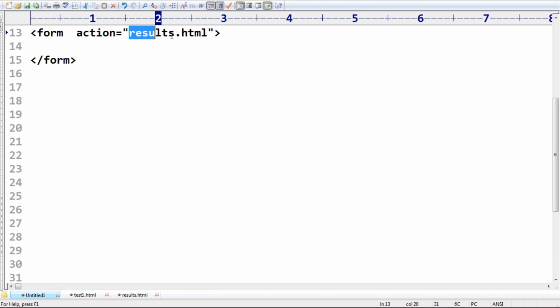Sir, what is the value? If I'm taking results.html, what is the meaning of this? On submitting this form, automatically the control will go to results.html. Form action attribute, no doubt at all. Everyone in this session got the clarity, correct? Form tag and action attribute. Okay, well.